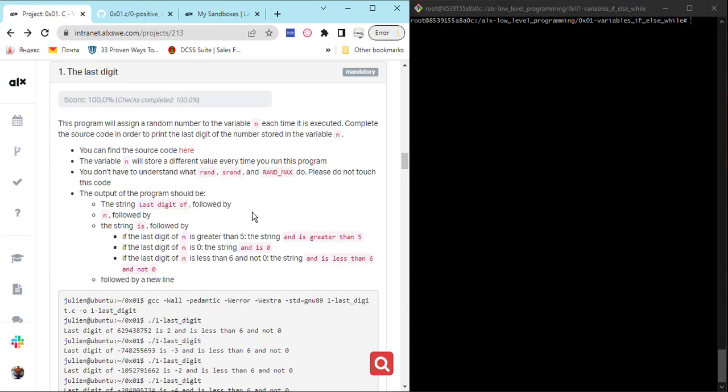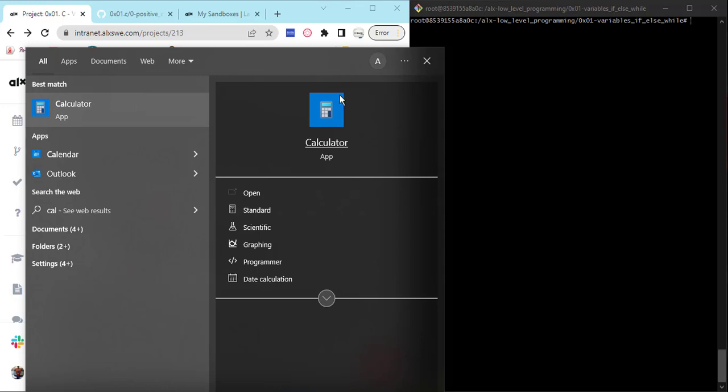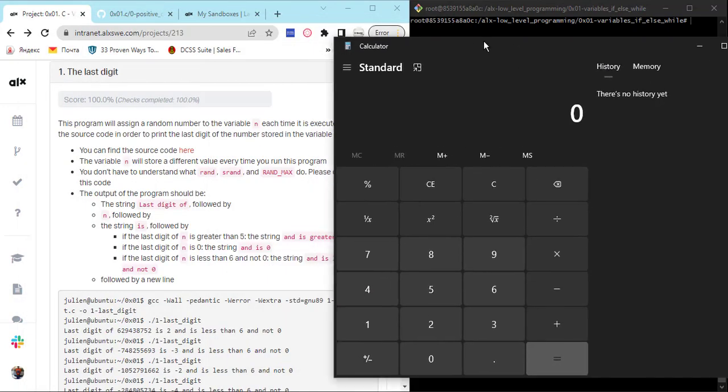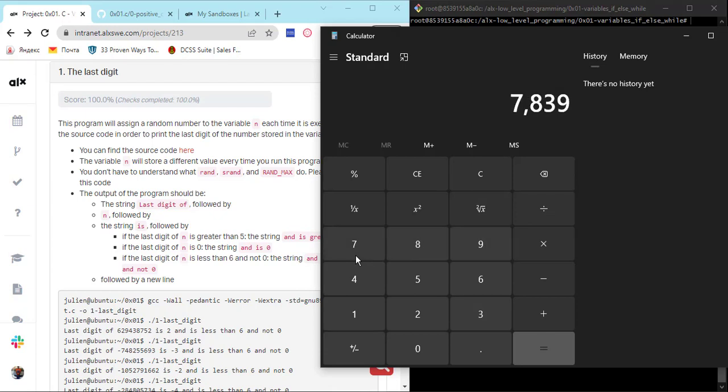Let me give you an example here. Let me first open my calculator. I want to show you something. All right, let's say I have this number here, 785, so let's say the program generated this number. All we are required to do in this task is to get our program to print this last number here, which is 2 in this case. That's just what we are required to do. If I remove this, and this is the number the code generated, all we are required to do is to print this last number here, which is 3. So how do we do that?